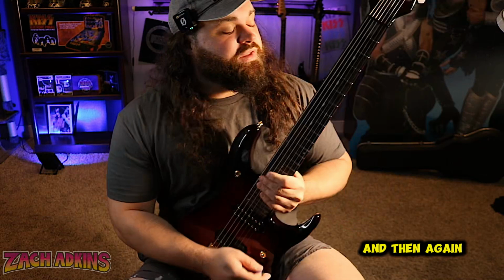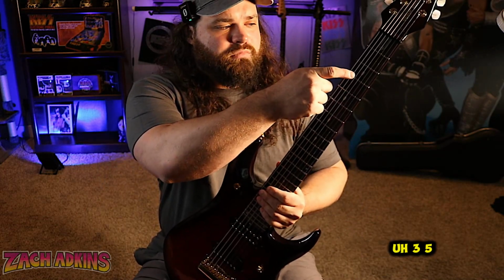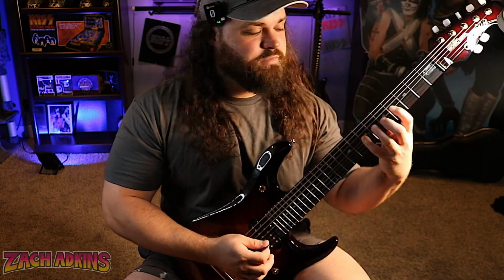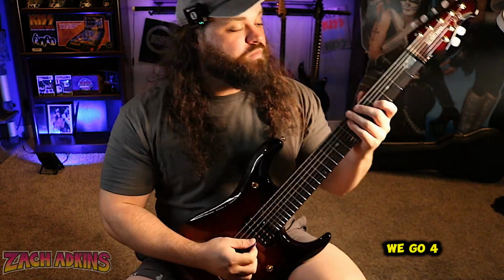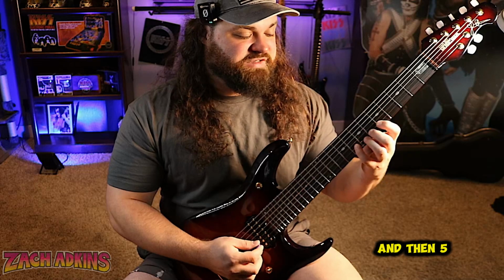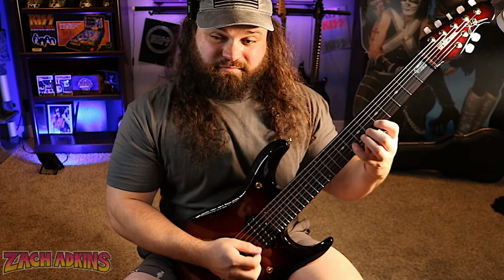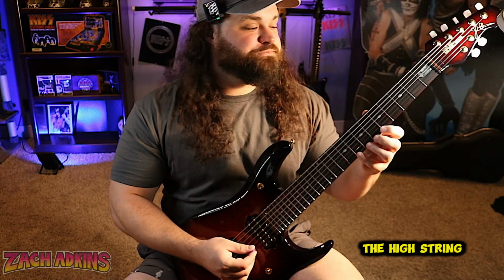Just like that. And then again, the patterns are on the first 3 strings, 3, 5, 7, 3, 5, 7, 3, 5, 7. Then we go to the G string, we go 4, 5, 7, and then 5, 6, 8, and then 5, 7, 8 on the high string.